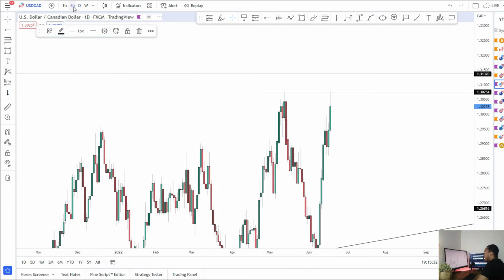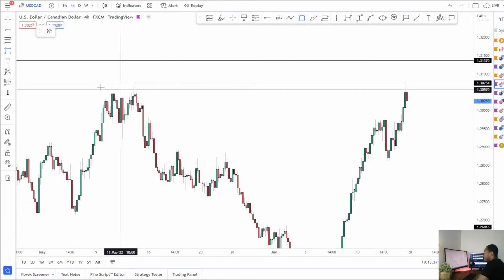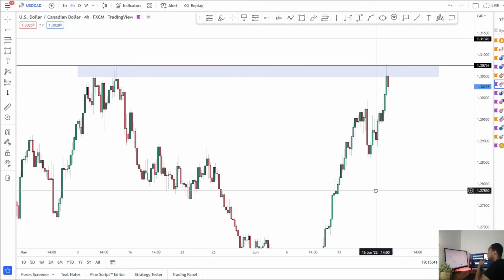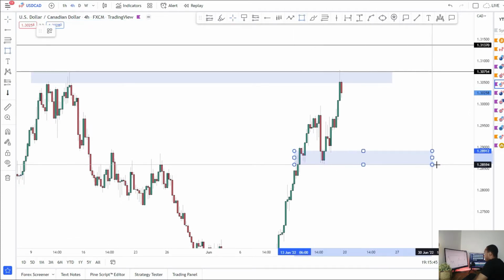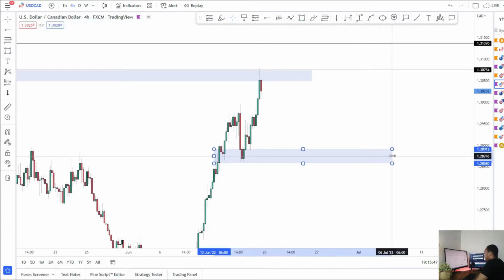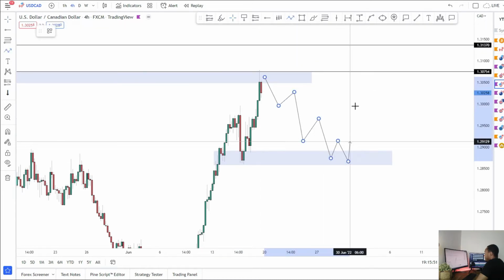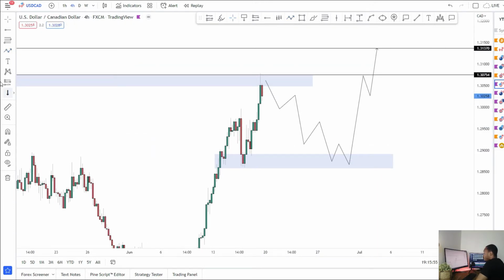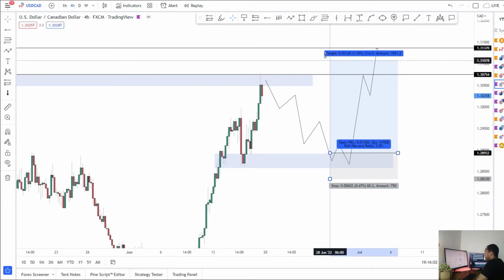First, I do want to see some retracement though, because we are trading at those price swing highs, key resistance, which obviously sent us to the downside not too long ago. So I do want to see some retracement, but as long as we can stay above this higher low here, just around 1.29, looking for buys. So hopefully we can see some downside, some correction, bounce off this back to highs, and then hit our higher time frame target at 1.31370.